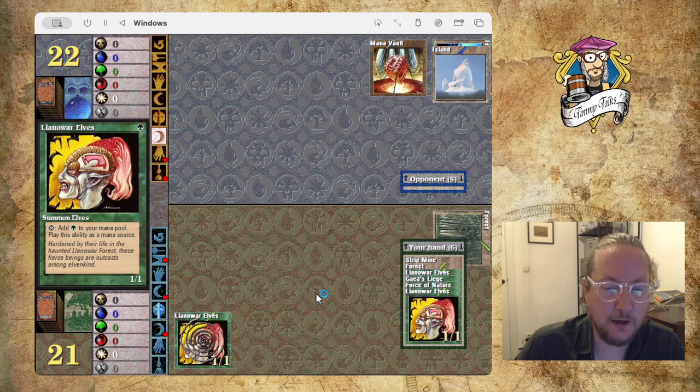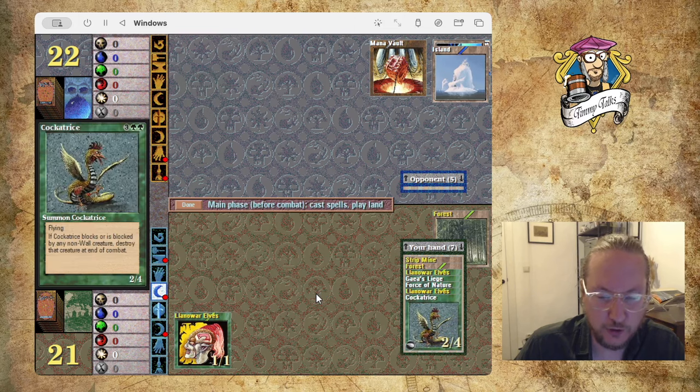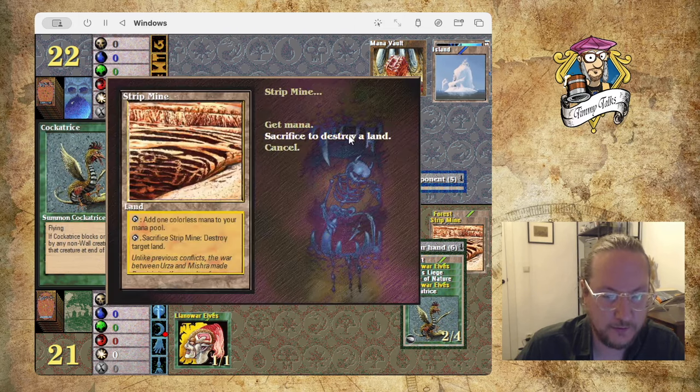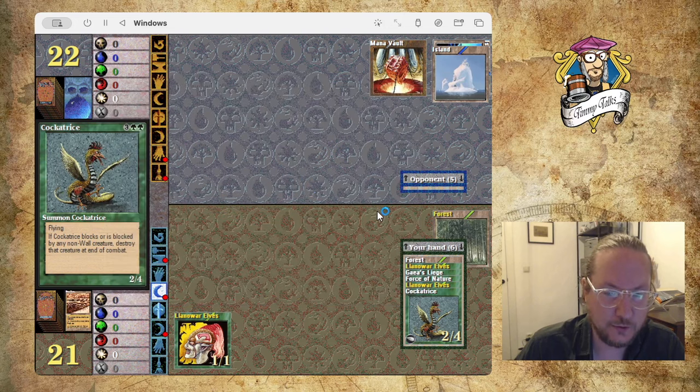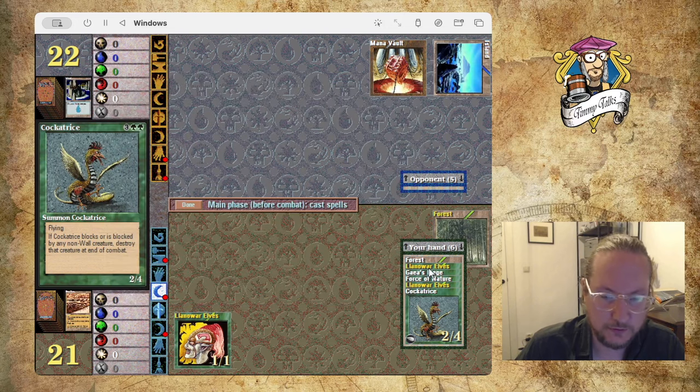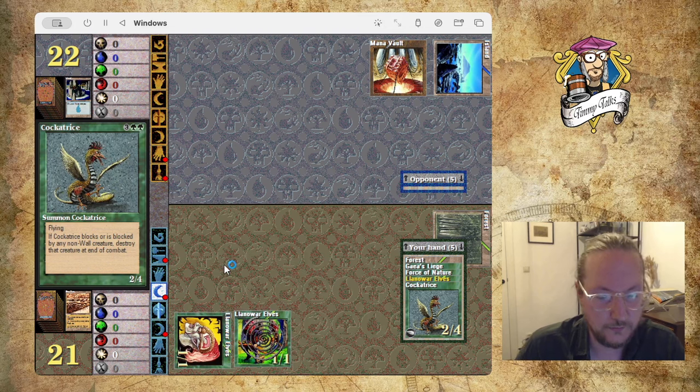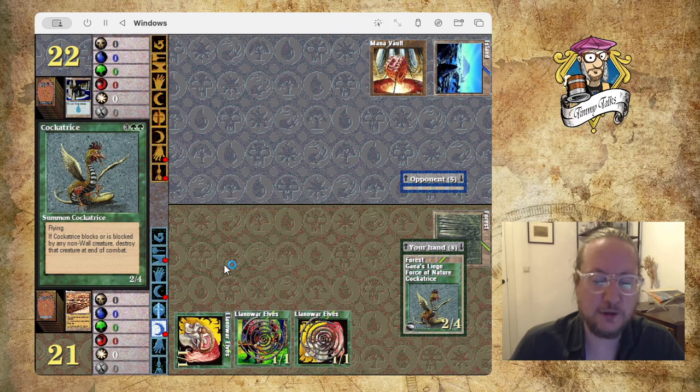Okay, this is kind of scary, this Manifold. It's also scary that it's so slow at the moment. So I'm going to go Strip Mine. I'm going to sacrifice this one. I'm going to play Llanowar Elves number 1. And I'm going to play Llanowar Elves number 2. And I'm going to pass the turn.